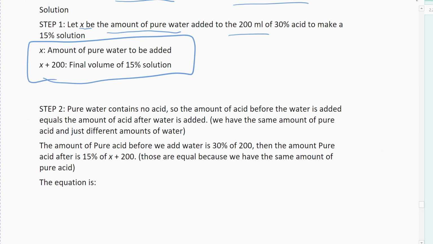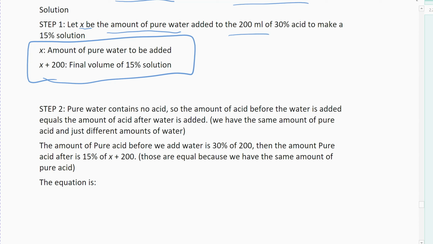The setup, how we set up the equation. So just to kind of understand what's going on is we're adding pure water. That's all we're doing. We're adding X, pure water. So that's what we want to figure out is how much pure water do we need to add to the solution. What you have to know is the acid's not changing. Right? I'm not changing how much hydrochloric acid I have in it. So the amount of acid I had before I added the water is the same as the amount of acid I have after I add the water. I just have more water in the second solution, right? Which makes it more diluted. More of the percent's water, less of the percent's acid, right?